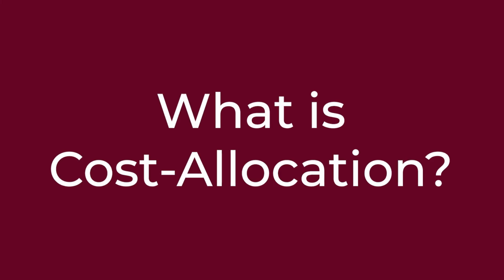First, let's clarify what cost allocation actually is. So simply put, cost allocation is the process of assigning your organization's indirect costs, often referred to as shared costs, across different programs and or funding sources. So think of things like utilities, rent, salaries, right? Areas where it's not so clear the direct area that these costs are attached to. Not only is this critical for financial reporting, but it's also a requirement most times for grants and funders.